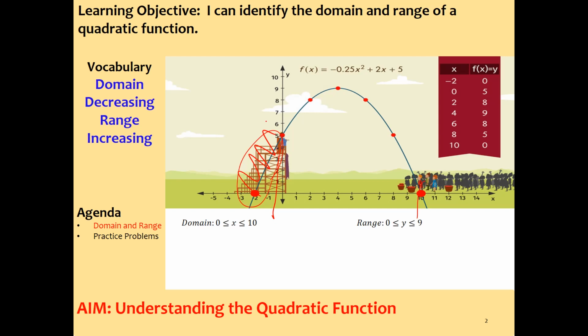Now, a lot of times what we care about when it comes to quadratics is where it's increasing and where it's decreasing. Increasing just means that when we start here, it goes all the way up to the vertex, which is 4. So between 0 and 4, it's increasing, all right? And decreasing is where it's going down, and it's going down from 4 to 10. That's where it hits the ground, right? So that's all you have to do really for the problems for this week up until Wednesday.